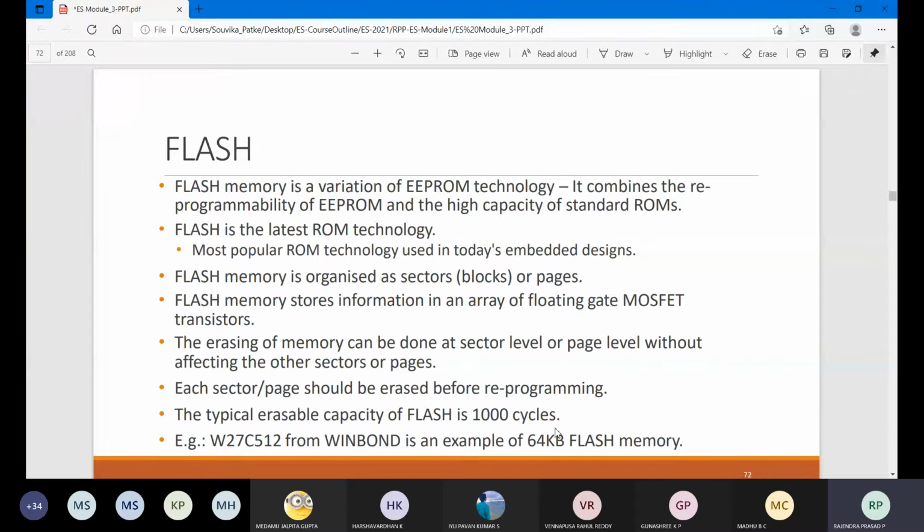Then we have this flash memory. Flash memory is again a temporary memory only for a short duration of time. If I want to do some processing operation, I will be utilizing this flash, right? What is the advantage of this flash, you may be asking, right? So the answer is this.